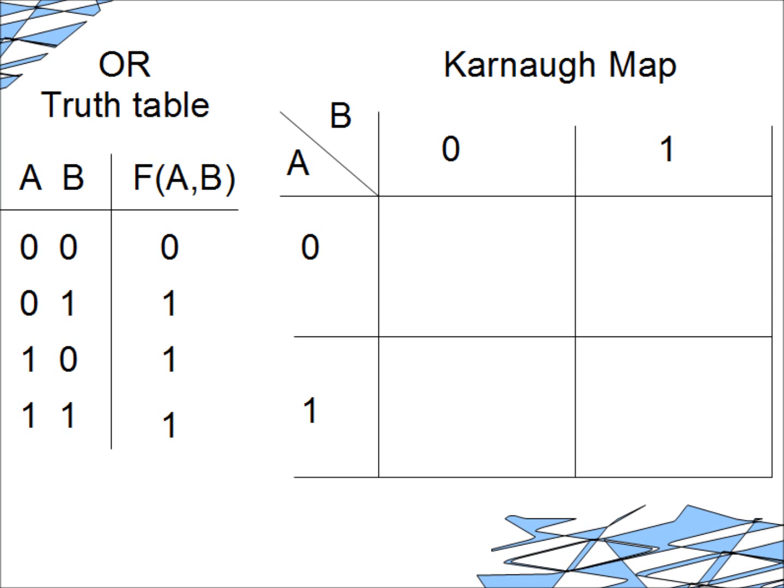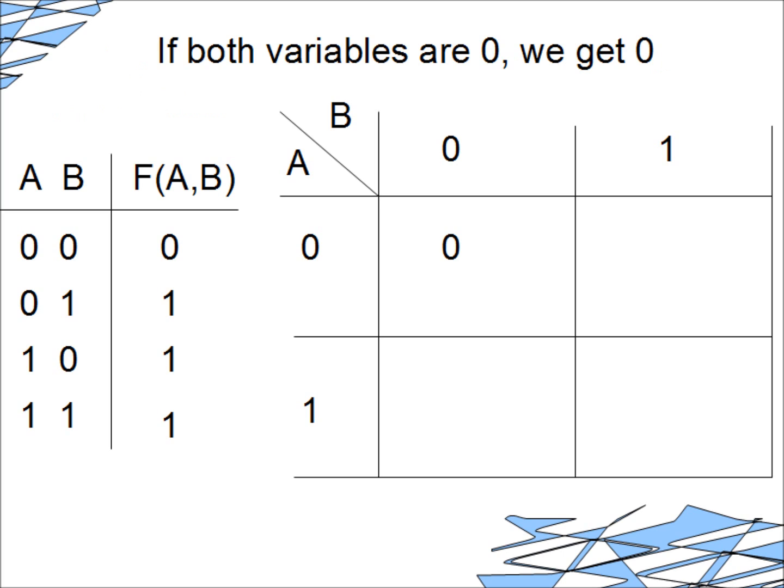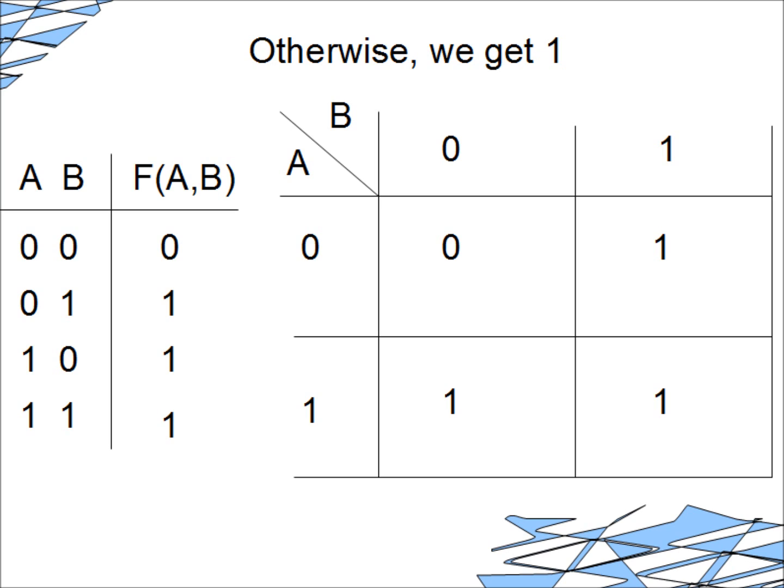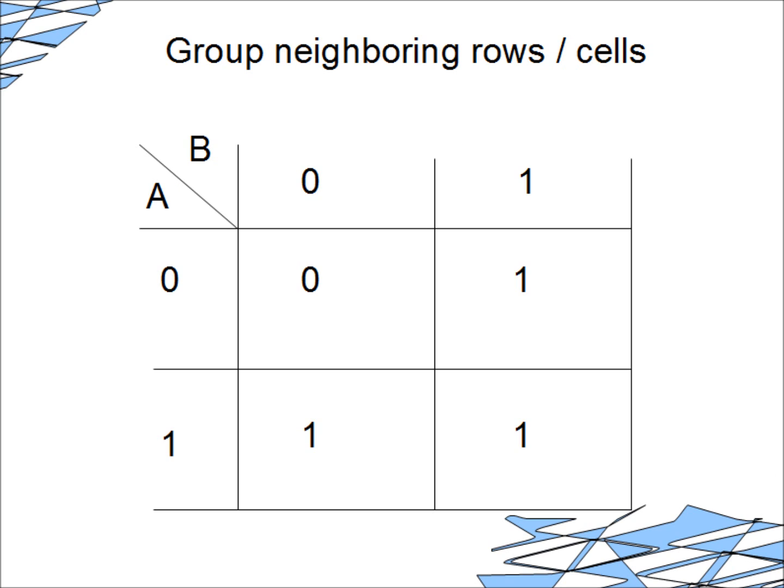Now, let's look at a Karnaugh map. A Karnaugh map is a simple matrix where we're going to dump the truth table, and then we're going to manipulate it without using algebra. So, first of all, what we know is that if there's only zeros at the input, we get a 0 at the output. So there it is. And we also know that otherwise we get a 1, so we just put 1s in the rest of it. Okay, so next, we're going to need to group neighboring rows and cells. There's more to grouping, but we'll cover it on an as-needed basis.